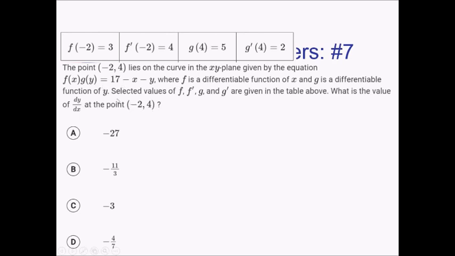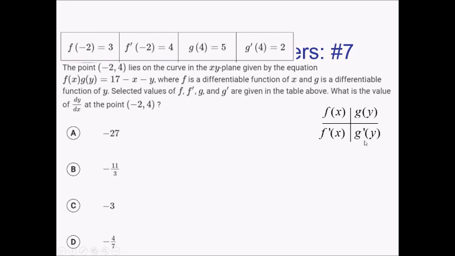Well, I'm going to have to use implicit differentiation. There is no way to isolate y in this problem, especially if it's stuck inside this function of y, this g of y here. So let me take my derivative on the left side to start with. That's going to require the product rule. So let me get out the box and ribbon here. So I have an f of x and a g of y, and their derivatives, which are going to be f prime of x and g prime of y.